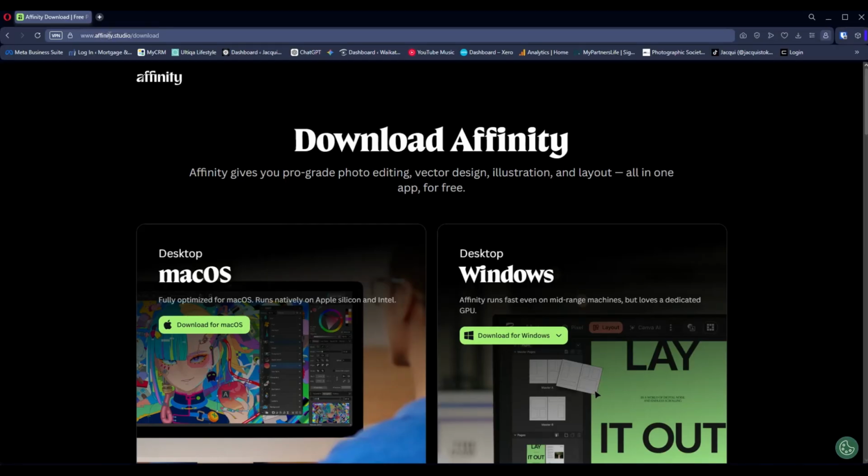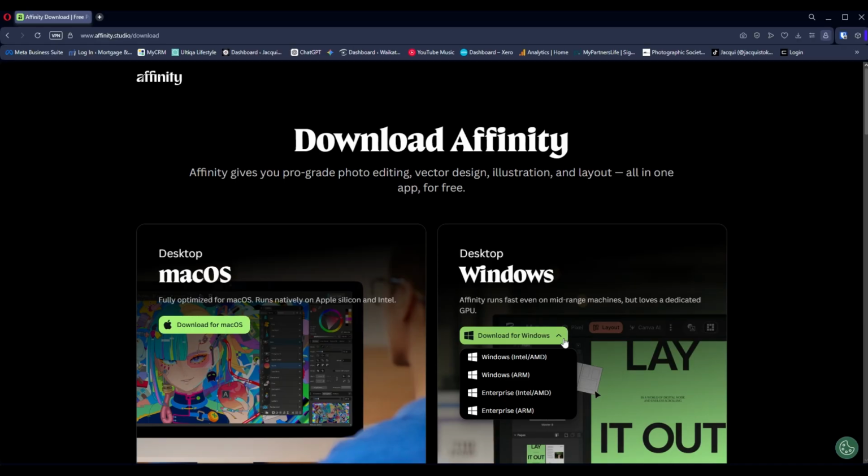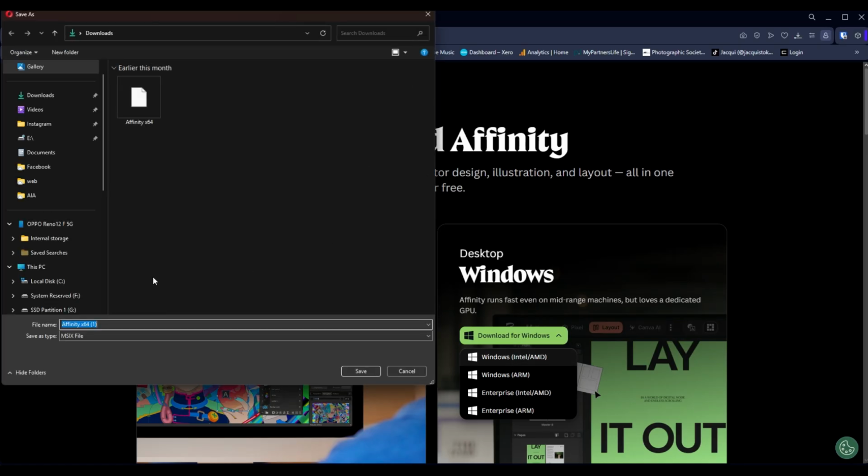export it. To download Affinity, you go to Affinity Studio/download and choose whether you have a Mac or a desktop. So I chose my Windows and I have an AMD, so I chose that, and you click download and up comes a window. You just download, save. So from there you just install. It may ask you to download and set up through your Canva account. These Canva accounts are free, so just set yourself up with a Canva account and that will allow you to set up the program easily.